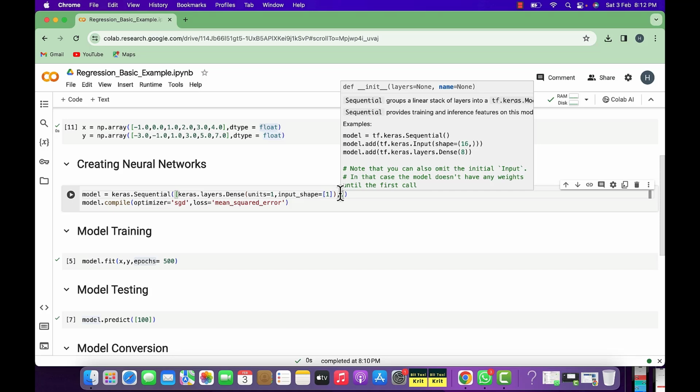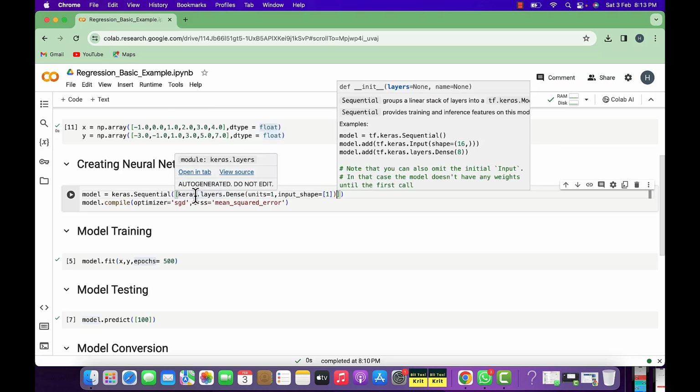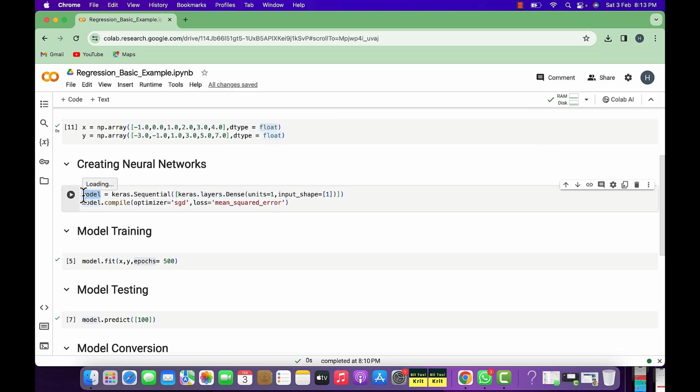But for now we are training a very simple model, so we are going to use a single layer, and that layer will have only one neuron. So here with the help of this first line we are creating our neural network or our model, and inside our neural network there is only one layer, and inside that one layer there is only one neuron, and we are assigning that neural network to this model variable.